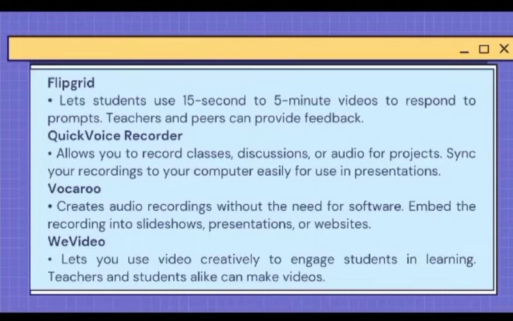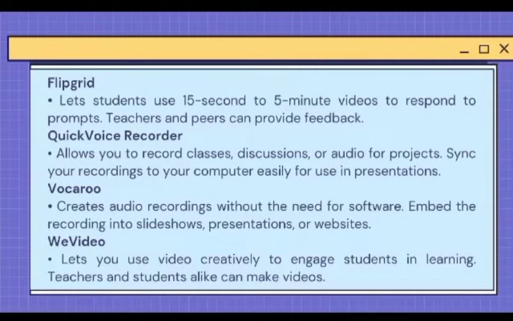The fourth one is the Flipgrid. It lets the students use 15-second to 5-minute videos to respond to the prompts. Teachers and peers can provide feedback. It is a website and app that allows the teacher to facilitate video discussion. Students are organized into groups and then given access to discussion topics.